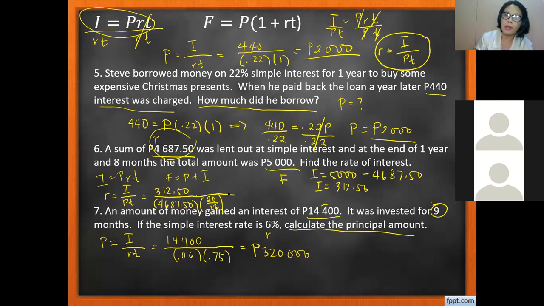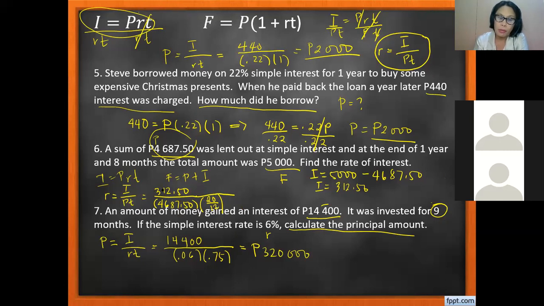In your activity, the solution that I require you is to identify the given in the problem and then substitute the given in the formula like what we're doing and then your final answer. Because we will not be solving for this manually. You will be using your calculator. That's why I told you that a fraction not reduced to lowest term would be fine. It will be simplified by the calculator in the final answer.